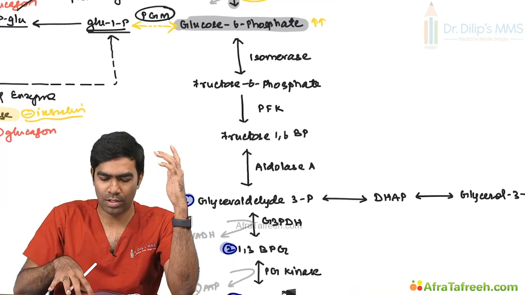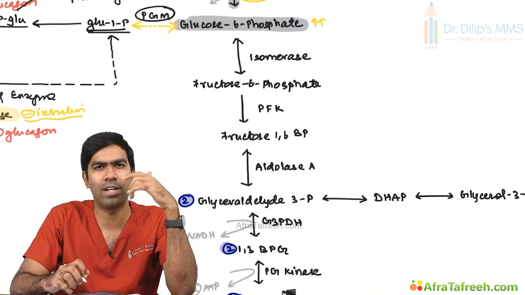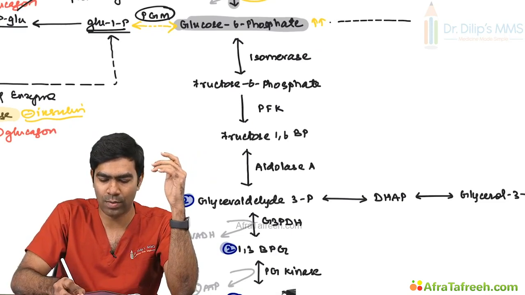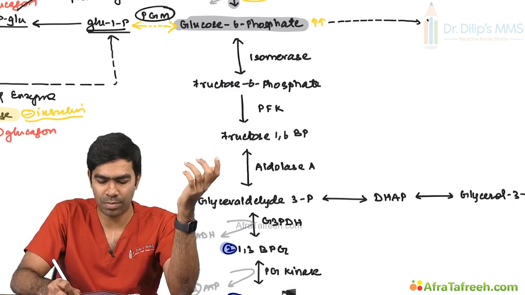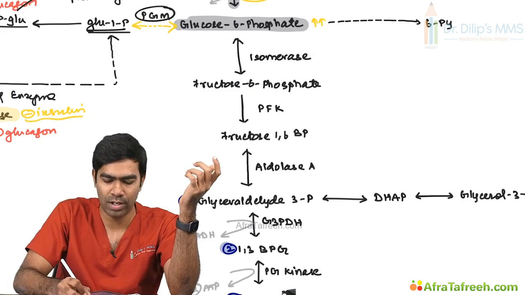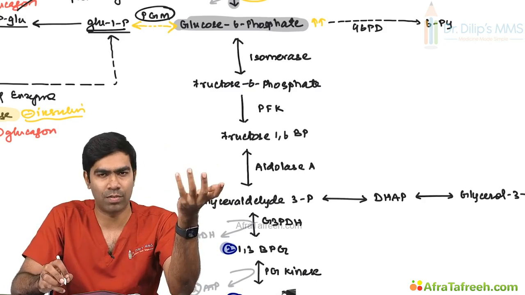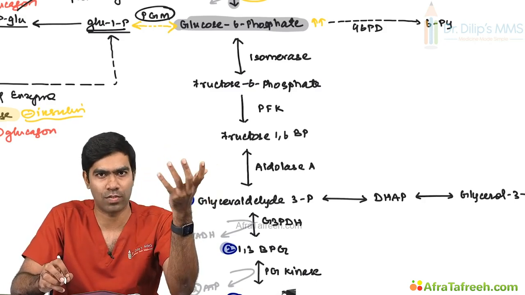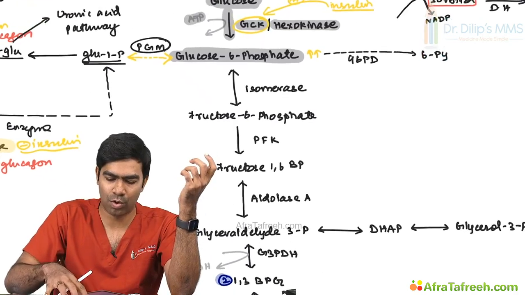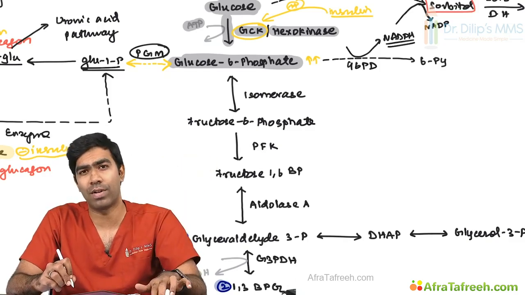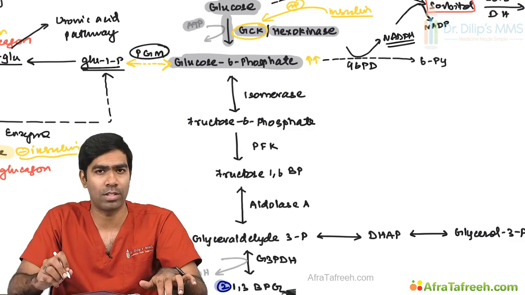And what about glucose 6-phosphate? Does it have any role? Yes, it does have a role. Glucose 6-phosphate, we know very well, can be shunted towards another pathway called the HMP shunt, because they form 6-phosphogluconate through a very important enzyme called G6PD, which is the rate limiting step of this pathway, that is glucose 6-phosphate dehydrogenase enzyme, which of course is going to produce NADPH from NADP. That's a very, very crucial thing which we have discussed already in the hematology section itself.